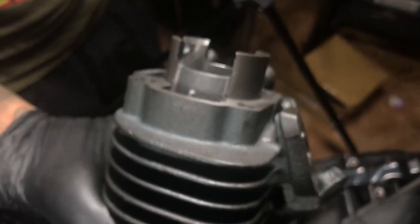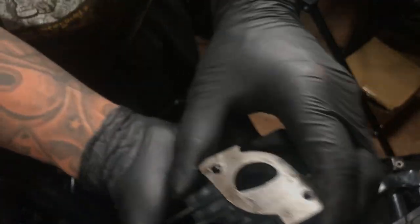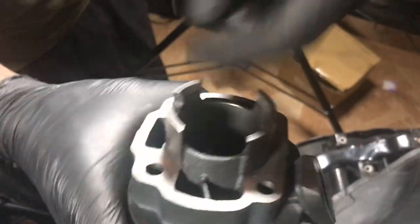It's deep. It actually completely tore off right here. You see it? It completely tore off like it's crooked. Wow. I hope the new one that they send in tomorrow is a lot stronger than this. Look at that. Wow. I think if I press it, I can flex it and you can see it has some play. Yeah, this one's done. And it's sad because the cylinder itself is still healthy.